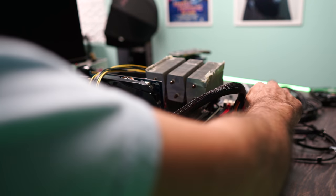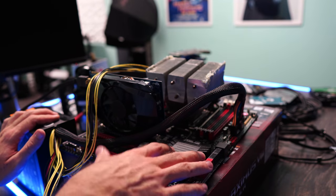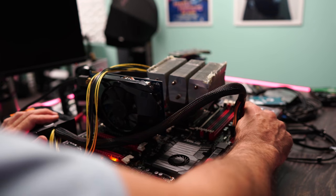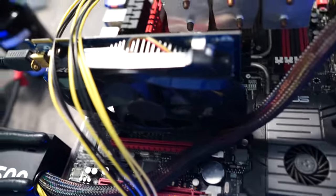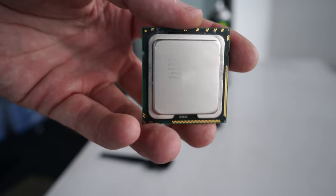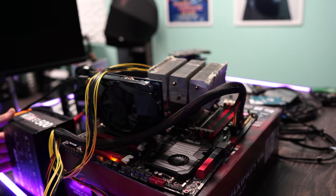With the X79 board, the power switch just doesn't turn the build on at all, which means something is seriously wrong. We've tried different RAM, different RAM slots, and even a different CPU — which generally means there's an actual faulty part stopping it from booting. We'll try it later in the ultrasonic cleaner. For the X58 Gigabyte UD7, since it has a Xeon in it and I've had the UD7 be problematic with Xeons before, I'm going to swap it for an i7-950 and see if we can get a signal.